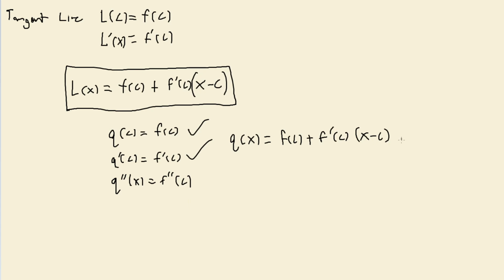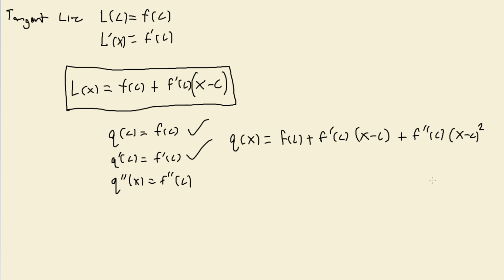And so in order to do that, I'm going to put f double prime of c here. And then what's a variable or a function where if I take the derivative twice, it will evaluate to some constant? Well, that would have to be some sort of function that's being squared, because when you take the first derivative, it becomes linear. When you take the second derivative, it becomes constant. And so I want to add a squared variable here. I learned from my mistakes last time. I'm not going to put x squared. I'm going to put x minus c squared, such that when I plug in the point x equals c, this function will still evaluate to f of c.